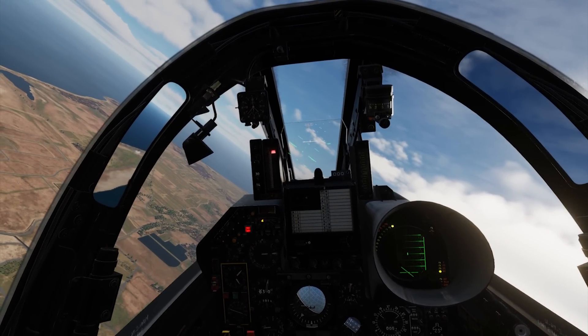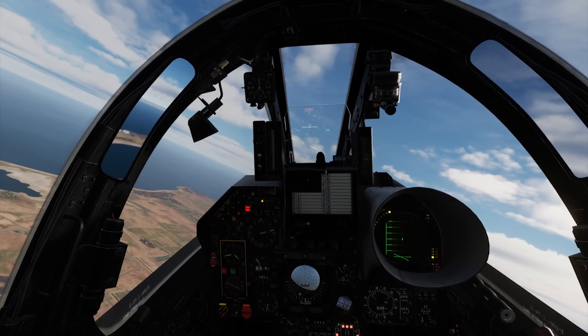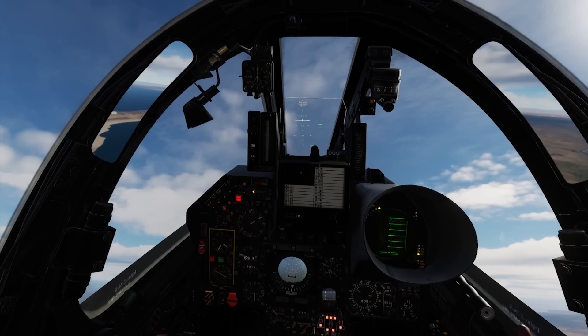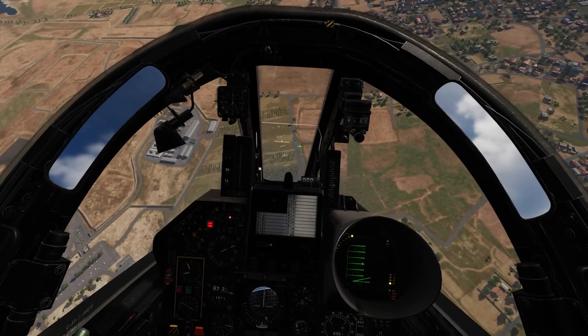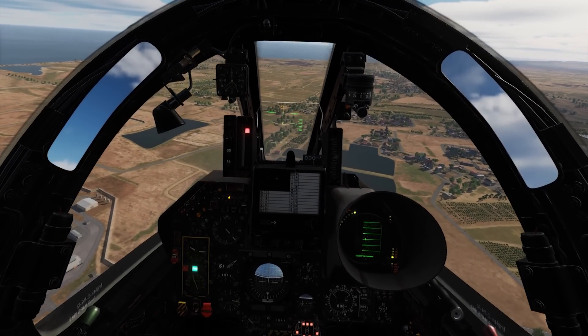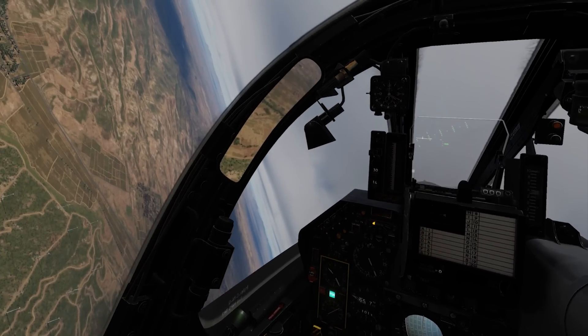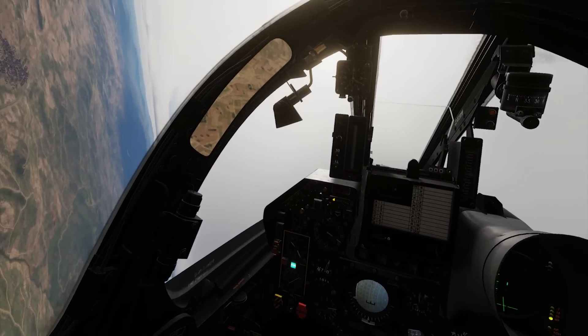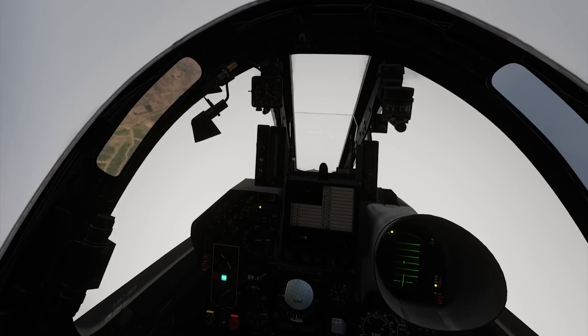Next I tested stalls — and stalls are a little bit weird in this airplane. They're a little too stable for my liking. When I pull back to a stall, the nose falls forward, but in a swept-wing plane the tips normally stall first, so any yaw or roll imbalance should cause a wing drop. This one seems pretty stable in just about every stall. I also tried accelerating stalls — I just kept pulling up and up, and the airplane kept going forward. The nose never fell down as long as I kept the afterburner in. I got down to 100 knots at one point, but I'm not sure how accurate this is — the nose just doesn't want to drop in full afterburner.